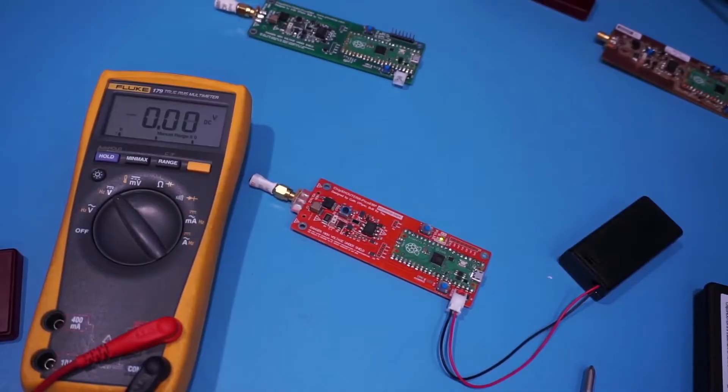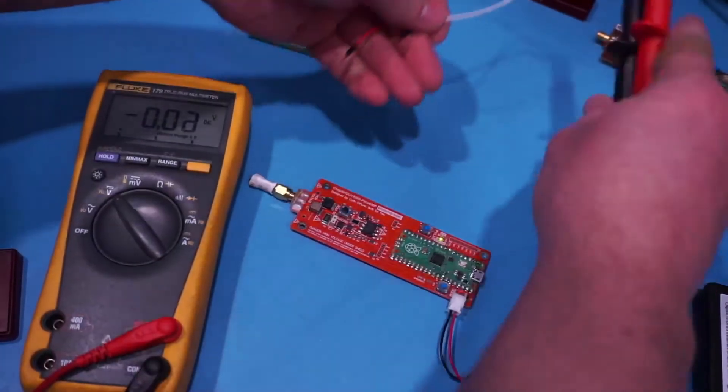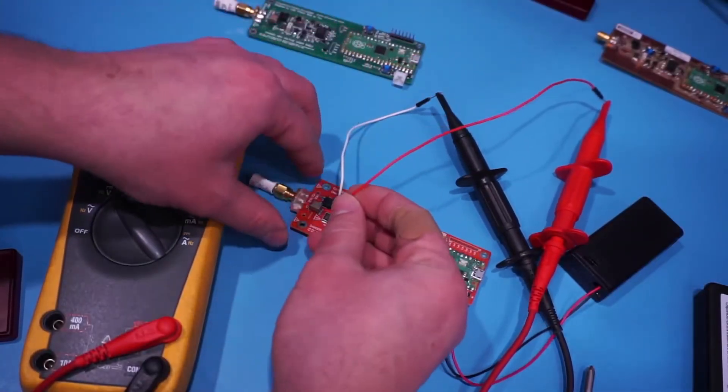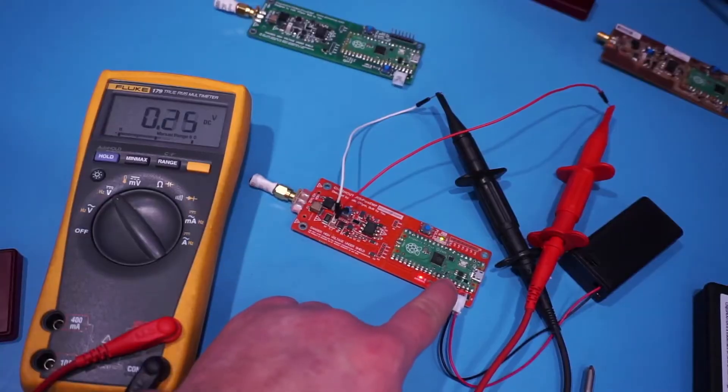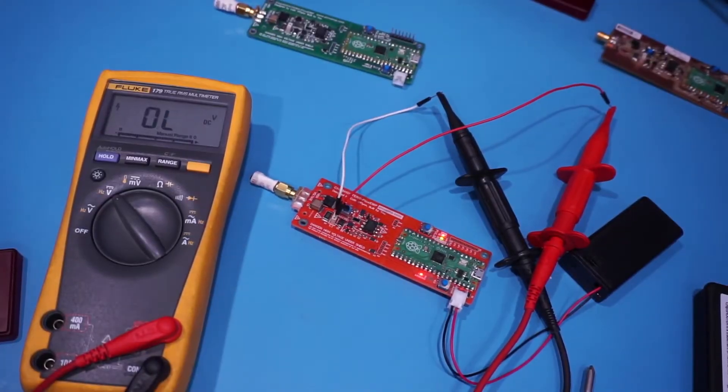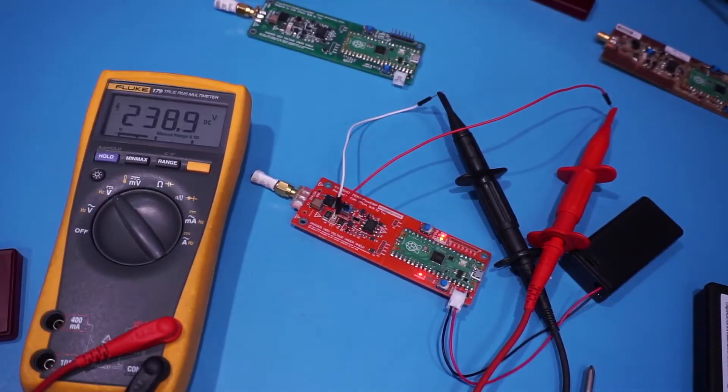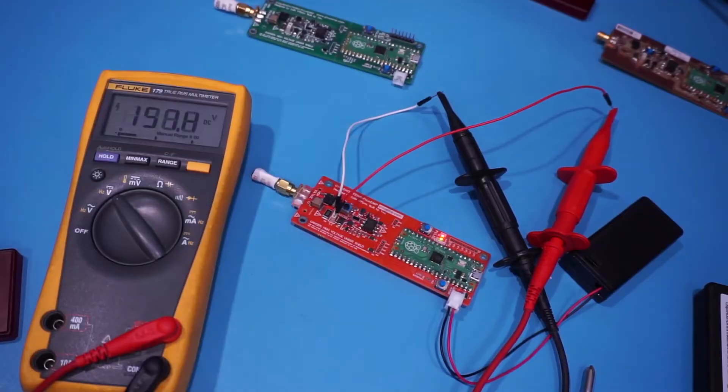So how much voltage are we talking here? If we look at this device, it has, so as another thing you should never do is probe it live. But I've added test points because you also want to be able to do that safely. It's like abstinence education doesn't really work. So here we have a safe way of doing this. And you can see it's like 240 volts.